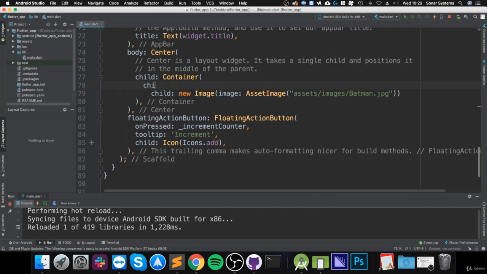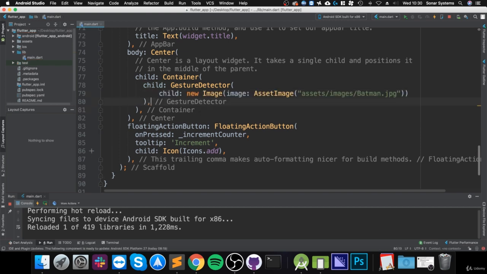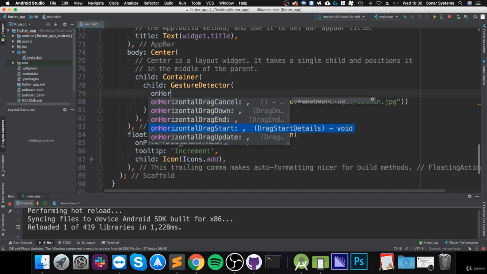What we want to do is create a child, and this is going to be a gesture detector. Inside of this child, we are going to put the widget that we want to apply the gesture to. Then we need to do onHorizontal, and there's a few different ones.